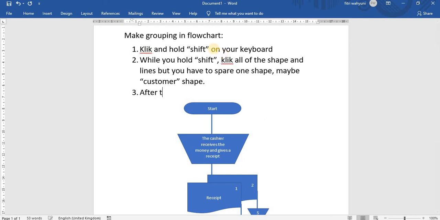add the customer shape while you hold shift.